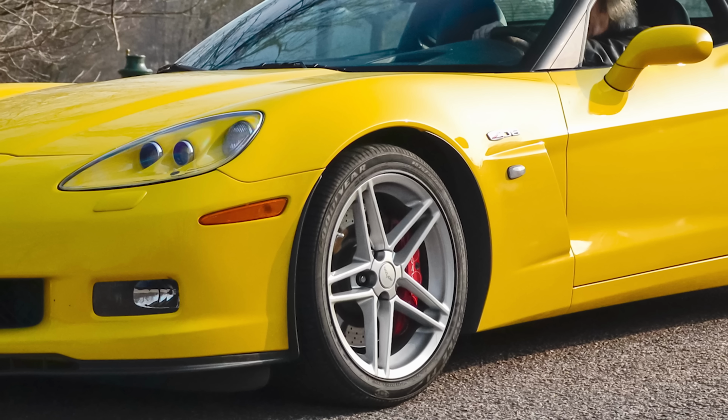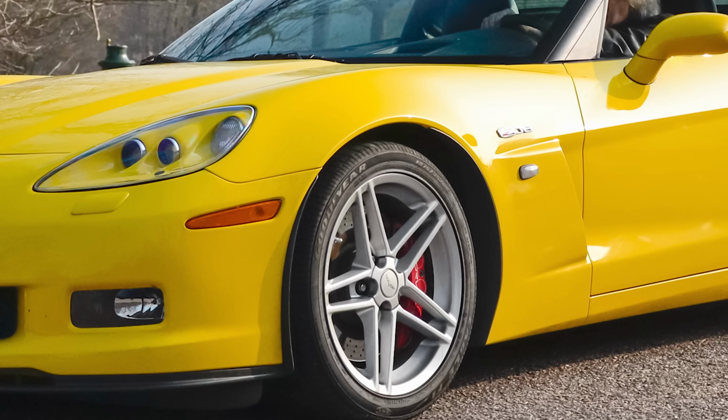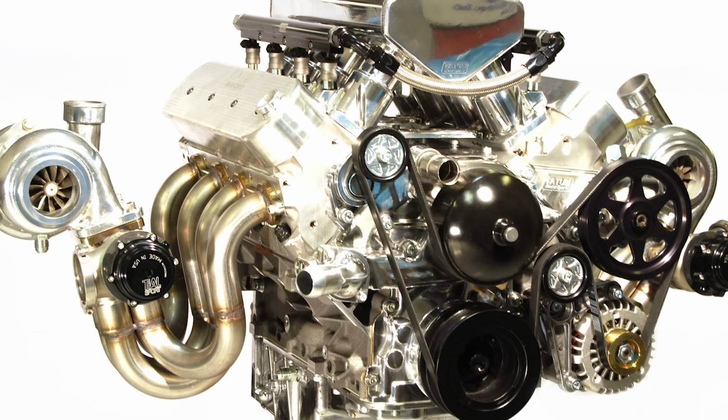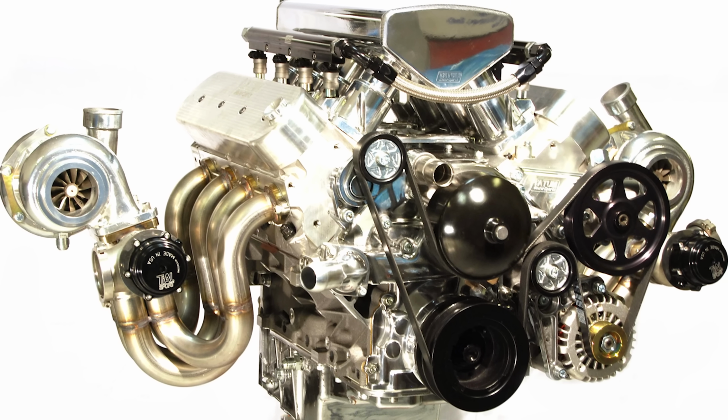But just remember, if you drop all that money on a sleek supercar body, you're gonna have to get rid of those stock 5-spoke wheels. Those things are ugly. So just remember that you're gonna have to do some supporting mods to your facelifted C6 to really make it look the part. And then if you wanna know my opinion, because I know you do, if you want horsepower that matches your sci-fi supercar, you're gonna be looking to drop some coin on a twin turbo kit for that V8. And that is if you can even get your hands on a Valarra.